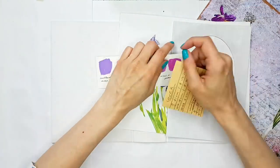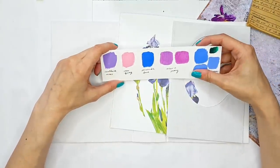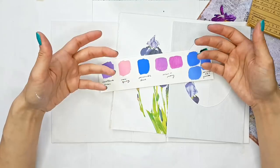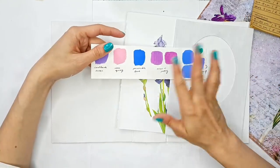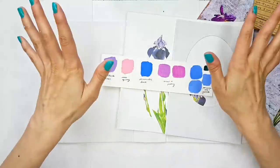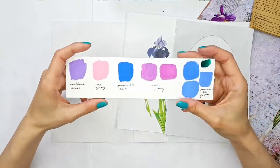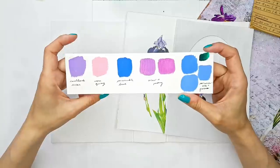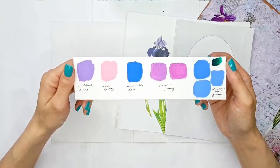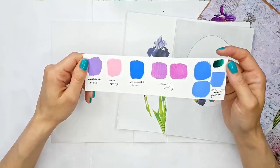I'm a bit nervous about this video, so I hope you'll bear with me. I haven't done something like this on camera yet, and the whole process of making a cover takes me a long time because there's going to be a lot of layers and a lot of drying time. What I usually do before I decide on the color of my cover is I do some paint swatches — I swatch my acrylic paints. You definitely don't have to use anything fancy or expensive; any acrylic paints will do.